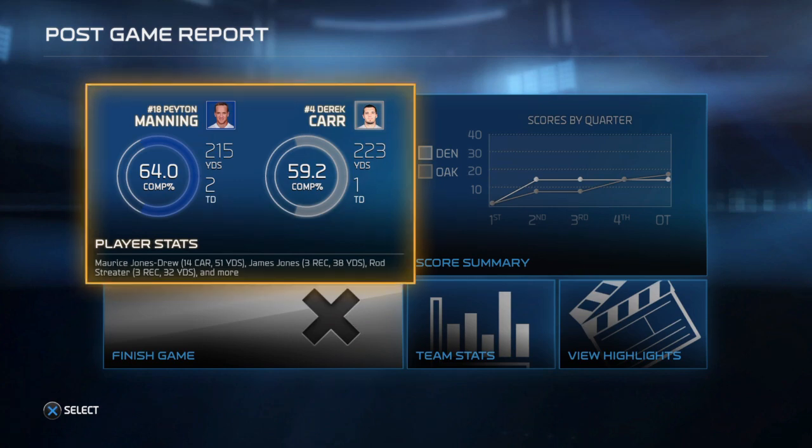First down here after the completion. Thomas is in the slot. Manning keeps it. Manning finds Thomas. The offense is set at the line for the first down after that completion. That was a big gainer. Now it's time to back it up.